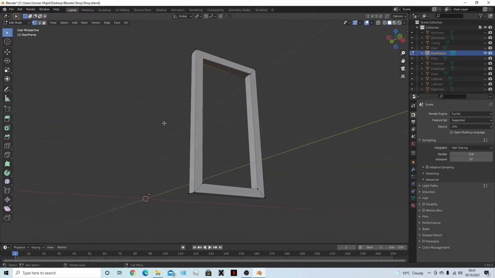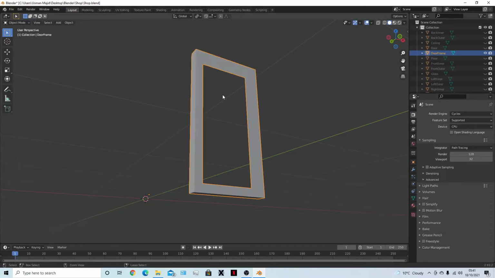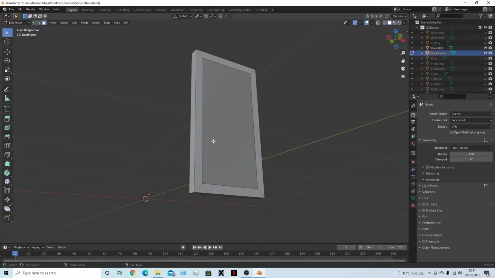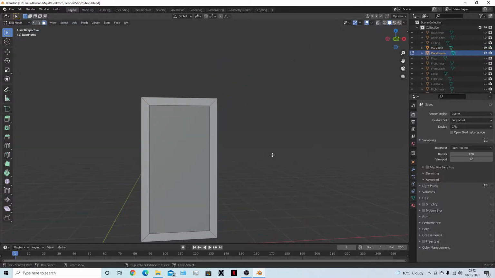So if I select these 2, should I drag them in? Oh, but I can't. Let's see. So this is a whole thing right now.